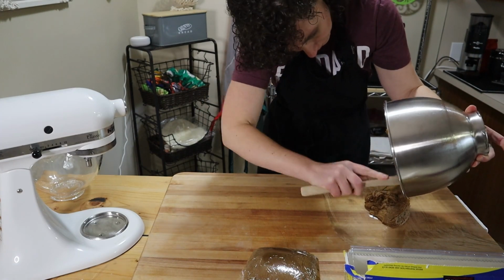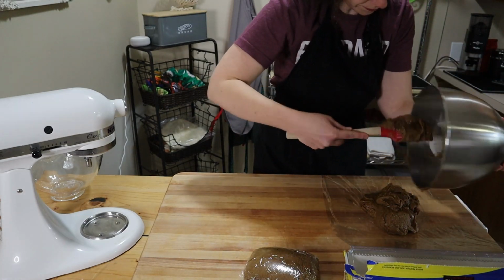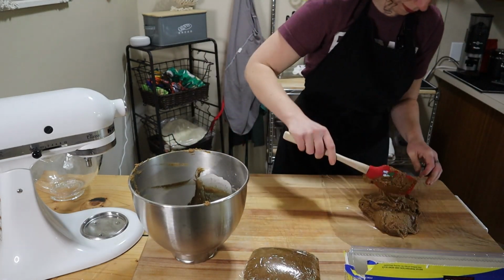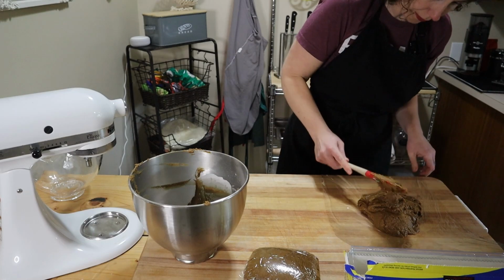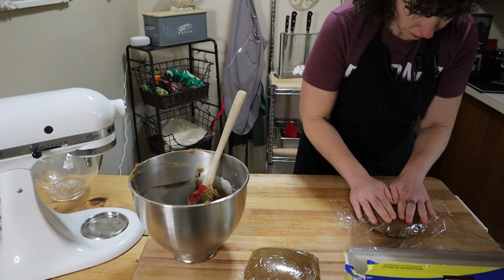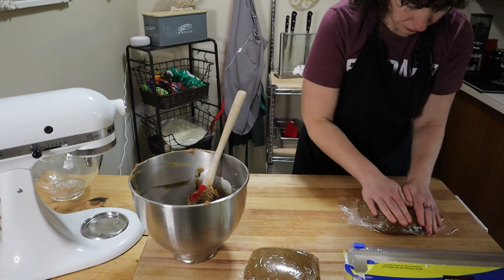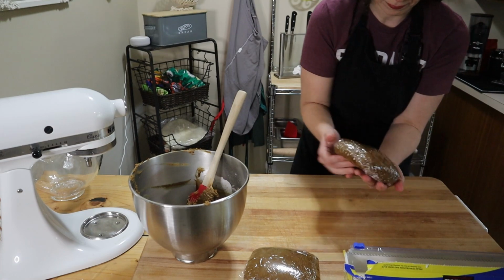If you've had troubles with cookies coming out thin and spreading out way too much, try chilling the cookie dough for a few hours or even overnight before forming them into baking. This is a good general rule for any cookie, but especially this one we're making here. Also, if they're the type of cookies you'll need to punch out with cookie cutters or cut into shapes, like sugar cookies, it'll make cutting them out easier because the dough will be more firm.